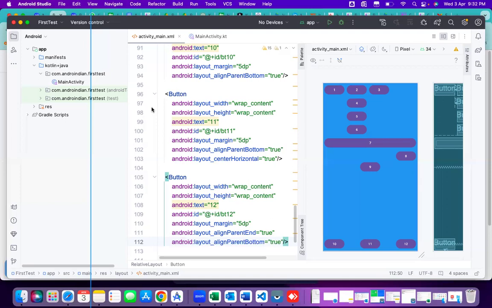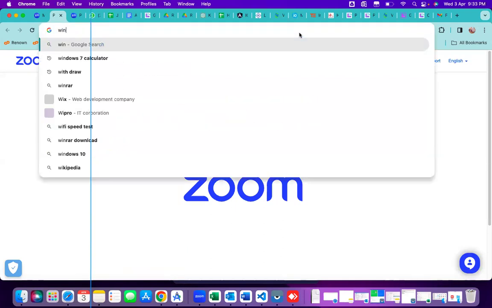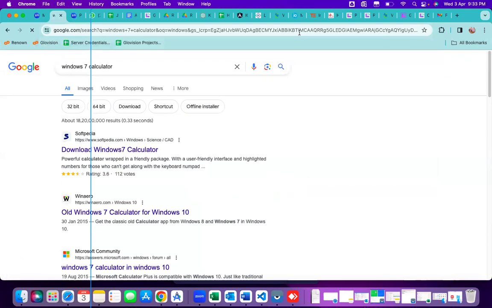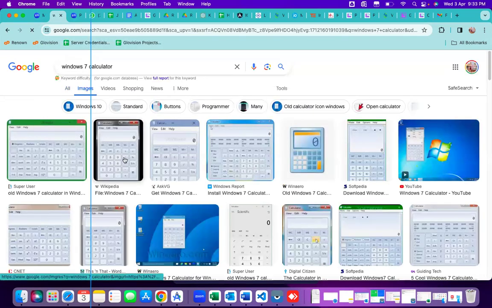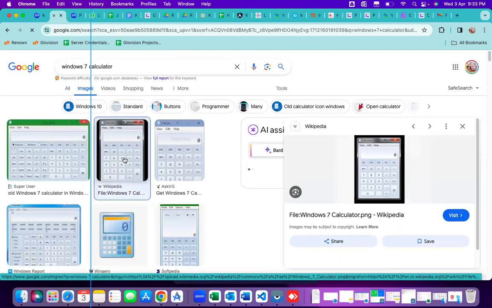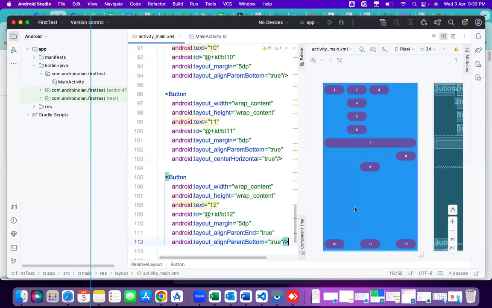So now for this particular relative layout, I want to give one task. Okay, so take this linear layout. I want this design. Only these buttons, forget about everything else. Only from MC to equal. So only these buttons I want using relative layout, so that you will understand what is happening with the relative layout.